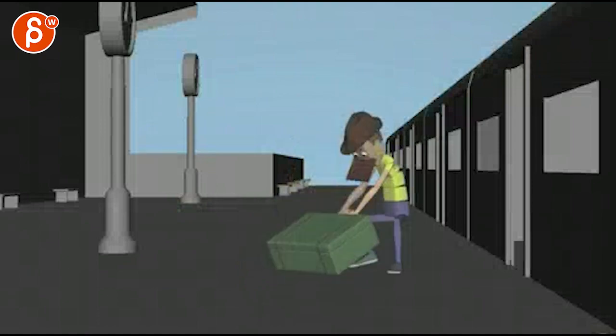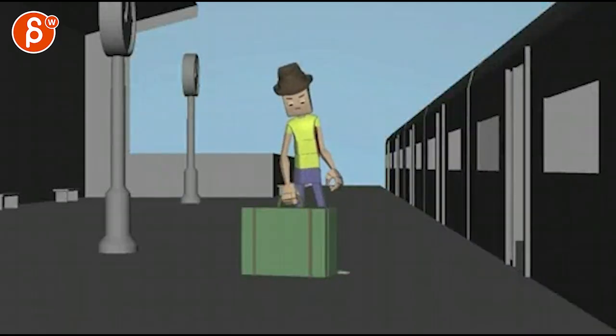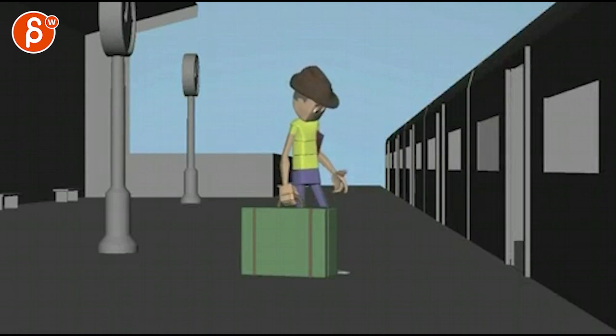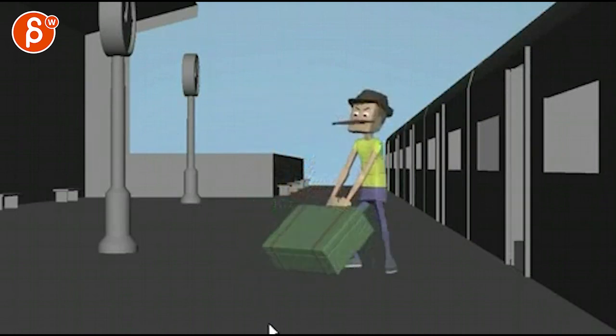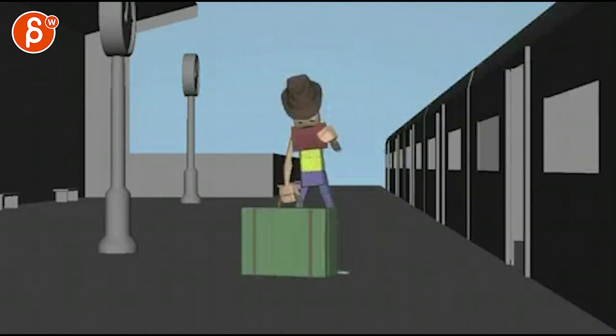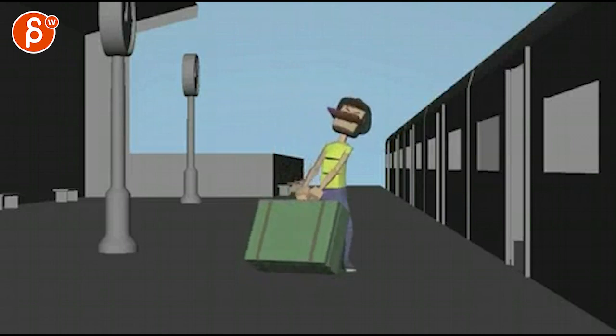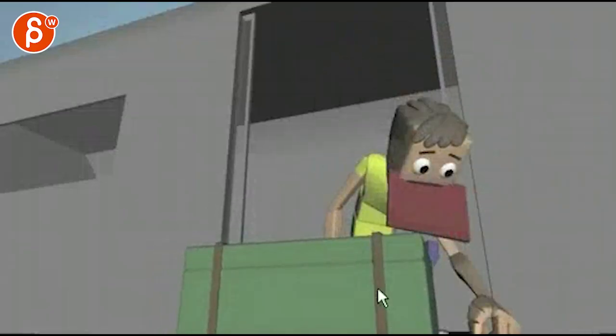It just becomes a bit swimmy, and I like your weight — I mean the weight is good. Just watch this guy — it just takes a long time. Even like the suitcase lift, it doesn't really feel like it's tied to that big pull there. It gets better here — I like the movements that are tied to the body.